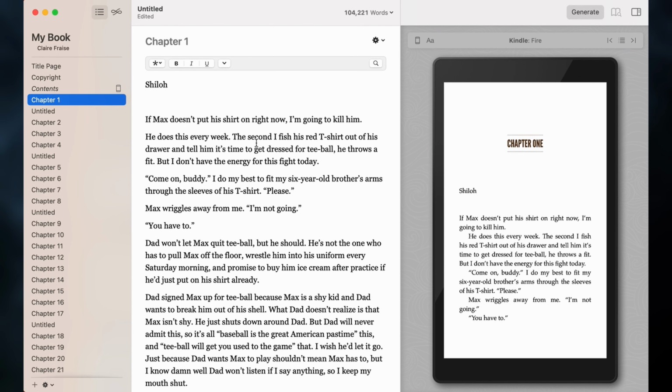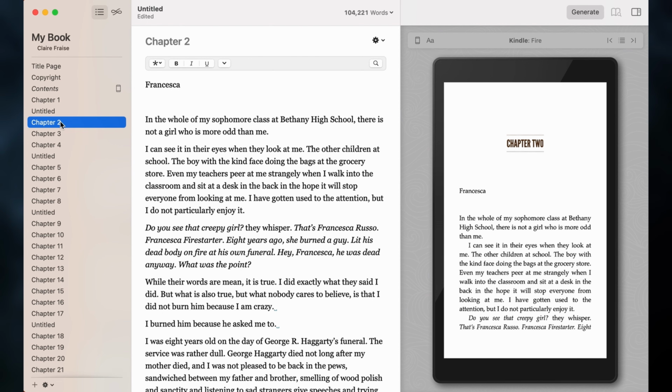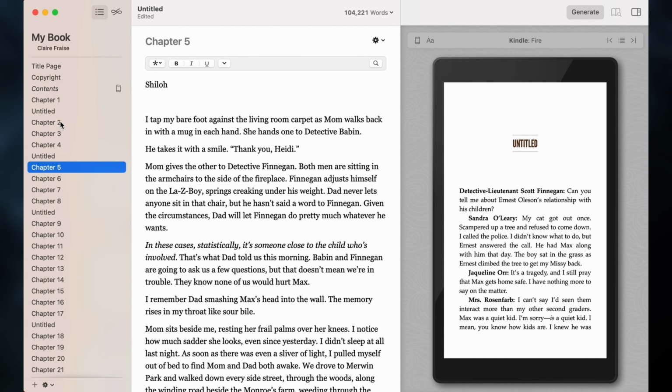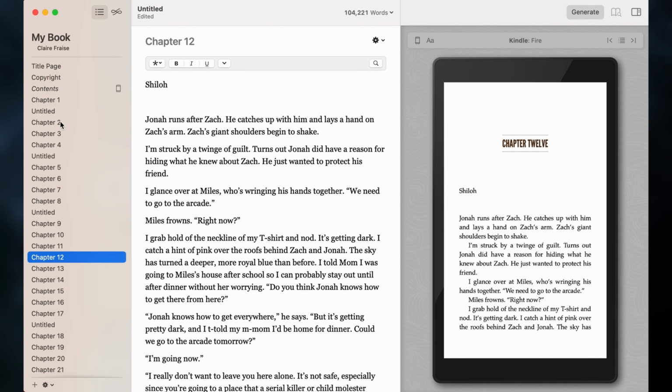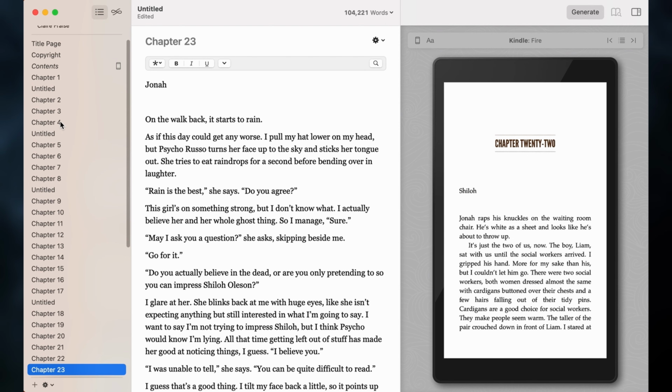What Vellum is good at doing is that it goes through and tries to break down your Word document into automatic chapters. You have to go through and make sure that they've done this correctly, because a lot of times they don't. As you can see here on the left, you have chapter 1, and then this is a found text, so it's not a chapter, which is why they called it untitled. Chapter 2, that's correct. 3, 4, another found text. So what I do when I first import my books is go through like this to make sure that all of my chapters look correct.